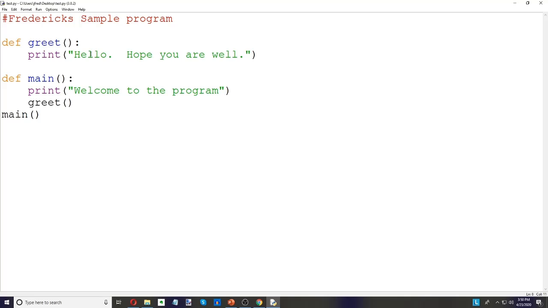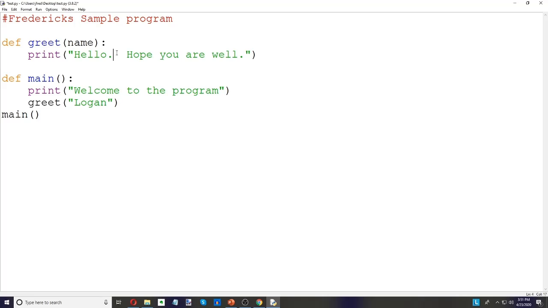Now you might say, well, that doesn't seem really useful. I could have just put another print hello, hope you're well, instead of doing that silly greet thing, and it would have been fine. But what we can do here that's really nice is we can send stuff up. So let's put in somebody's name. Let's put in Logan's name, just because we've got to put somebody in here. And then we have to put something up top. So greet Logan: we're trying to take Logan and send it up here to name.